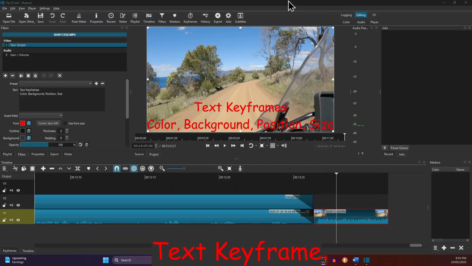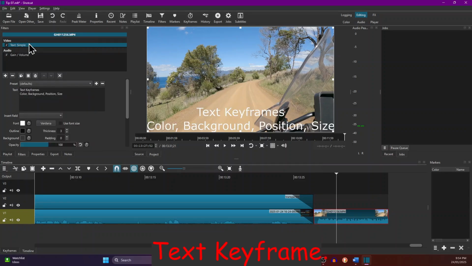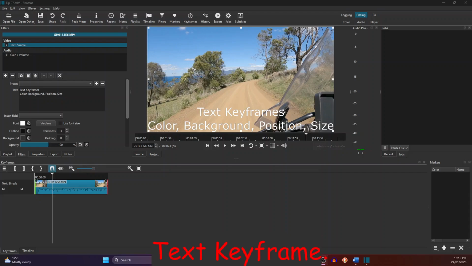Probably the last keyframe I'll cover is just things to do with text. So there are actually quite a few just built-in options for sliding text in, sliding text out, one side to the other, up or down, just built in. But we'll just have a look at what can be done with keyframes for text.